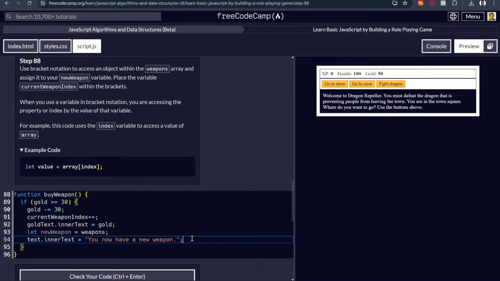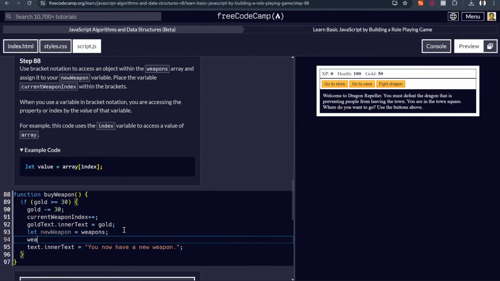So we are to assign the new weapon variable with the array item that corresponds to the current weapon index.